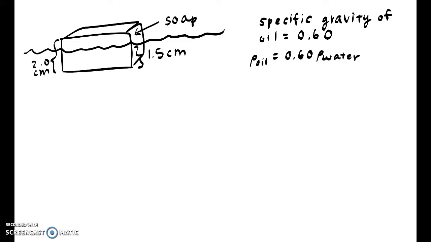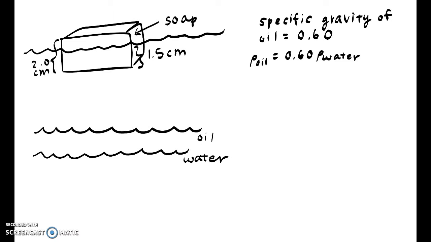So we're told that, okay, we start off with 1.5 centimeters of the bar underwater, but it's still floating. Now we're adding bath oil, and it floats on top of the water. So if this is our water level, we're going to have oil on top of it. So this is our oil level. And then it asks, what is the depth of the oil layer? So what is this? H. Depth of the oil layer when the top of the soap is just level with the upper surface of the oil. So we have our soap here, and it's just level with the upper surface of the oil. So this is our soap.